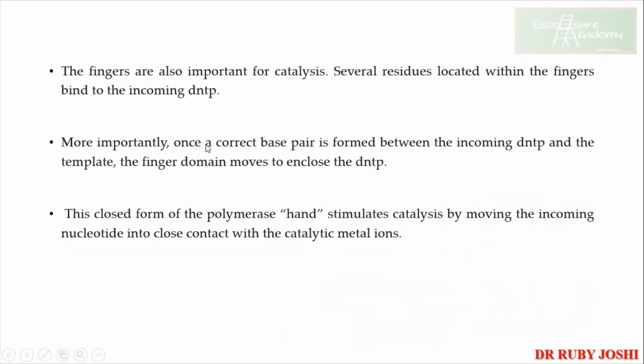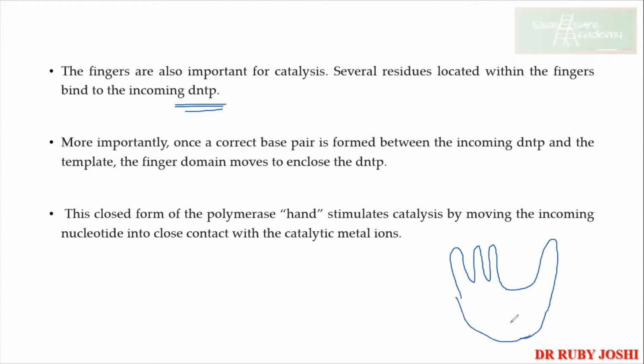Okay. Now the fingers. So अभी हमने जो discuss किया था, it was all about the palm region. Now the fingers are also important. So several residues located within the fingers bind to the incoming dNTPs. So हमेशा याद रखना the function of these. So एक हो गया अभी, just now we have discussed the palm domain. Now we are discussing the fingers. So इनका काम क्या है? जो भी incoming आपका dNTP है, to interact with that. So once it is the correct one, then only it is going to make the interactions with that.